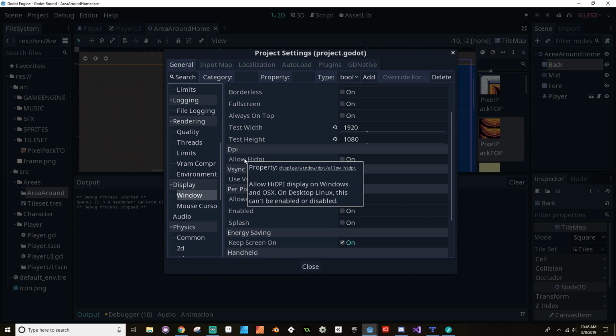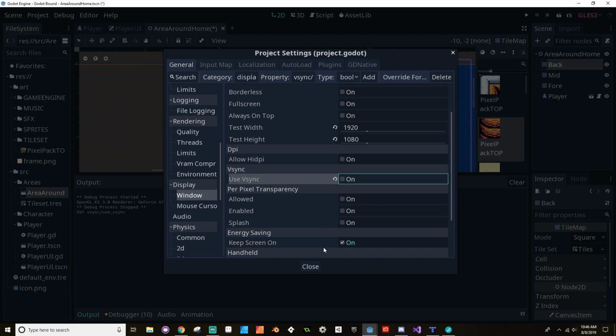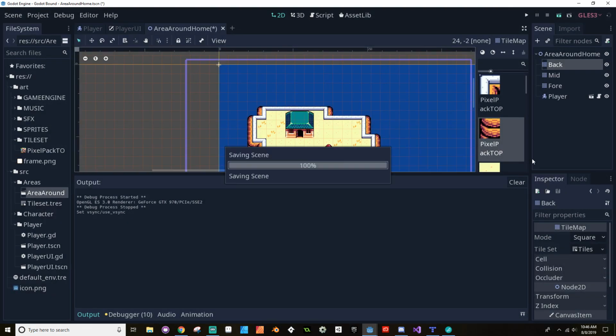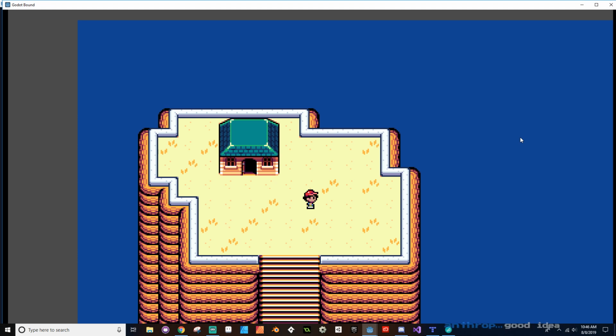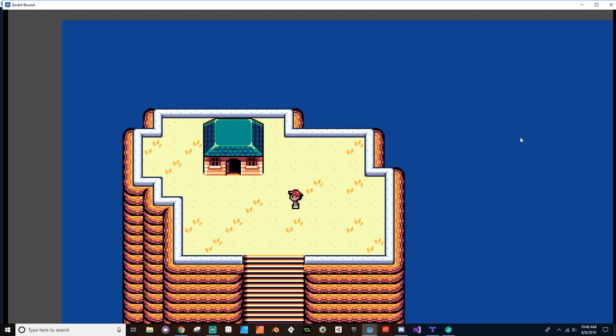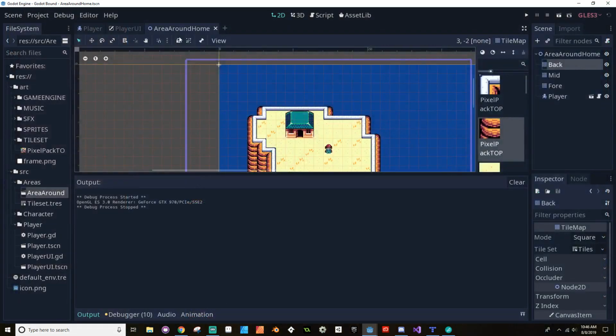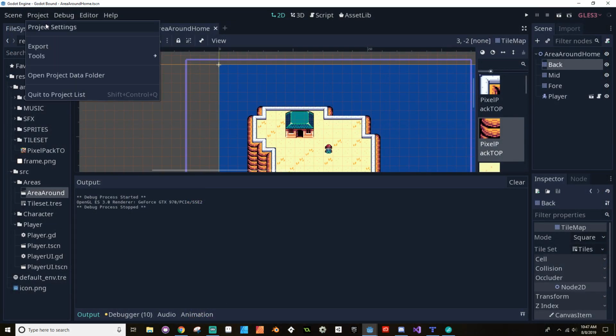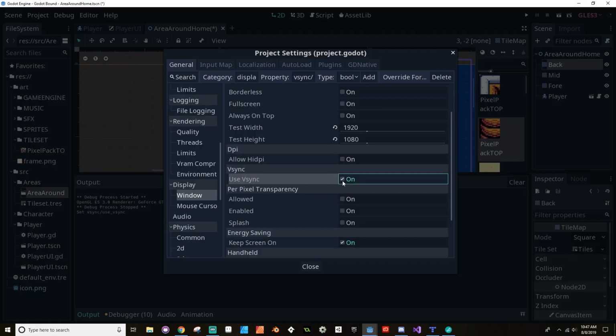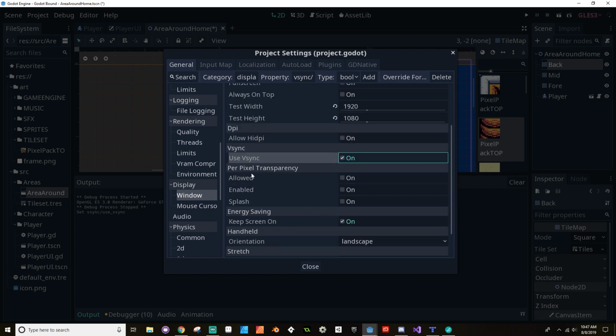This can't be... Okay. Is it VSync that's doing it? That doesn't make any sense. Yeah, it's not VSync that's doing it. Because it's not vertical. Per pixel transparency.